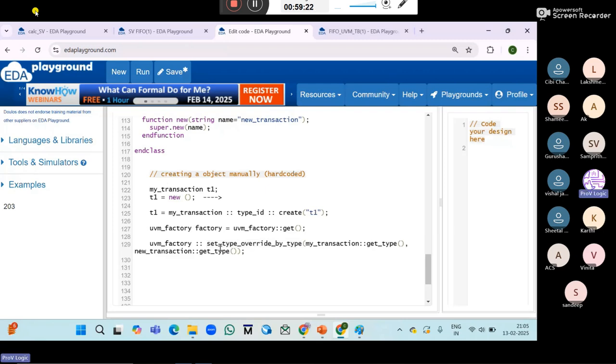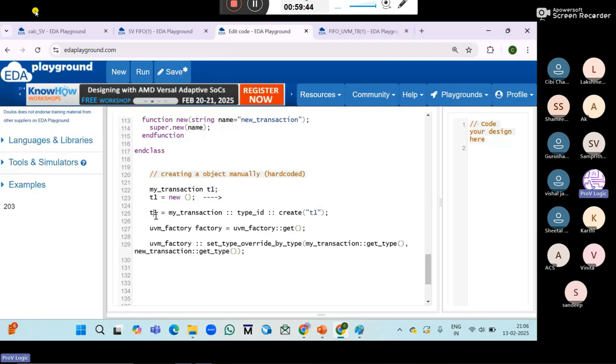Suppose I am doing the same thing for instance overriding. I told you that in override we have two types: one is class overriding, global overriding, or type overriding, we can call it anything. If you want to do instance overriding, suppose T1 is there.